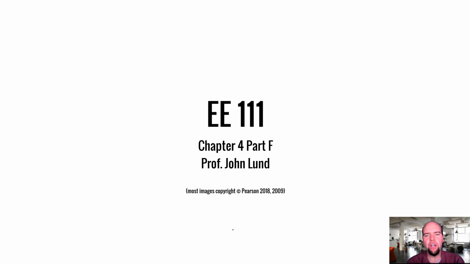So next time we are going to expand on Thevenin and Norton equivalents. We haven't talked about dependent supplies with Thevenin and Norton equivalents, and this is where it gets a little tricky. Using dependent supplies with Thevenin and Norton equivalents, that's where we start to have to do some weird things, where we have to start to treat them as special. We are then also going to talk about the superposition technique, and then we are done with chapter 4 after that. So one more video to get through, and then the last video is part F.